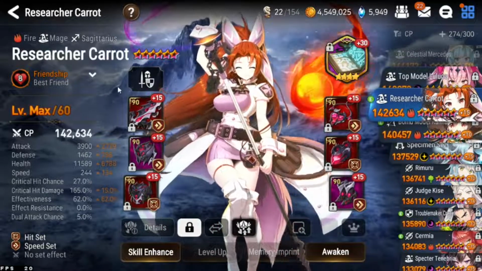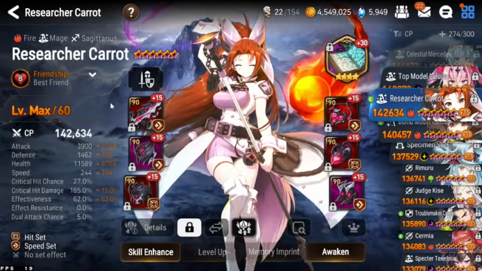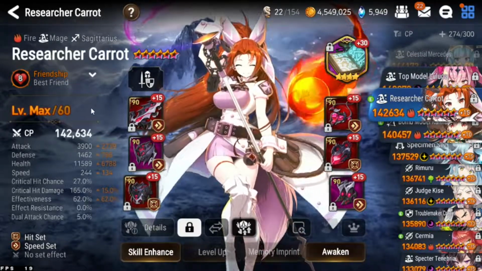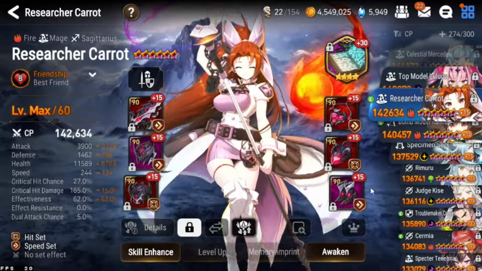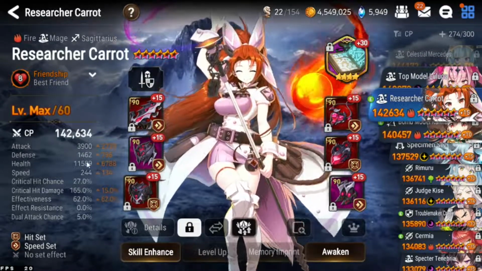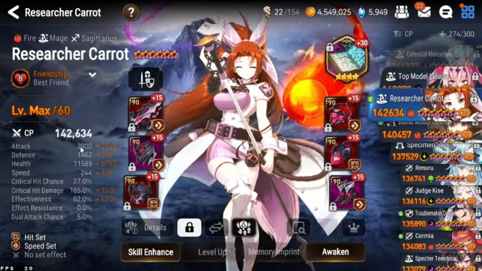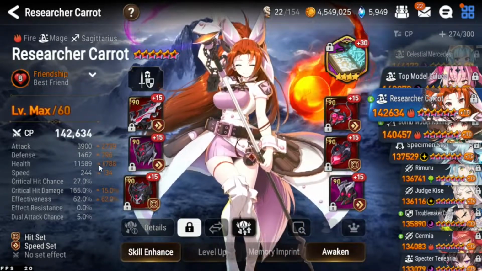Carrot, I sometimes would use her against Bellions when that used to be a strategy in the beginning. Kind of had to nerf her to make my CC area better, so this is what she is right now. Super high defense, but no HP and semi-fast. I don't like the fact that her attack is not 4K though, it's just a bit under that.